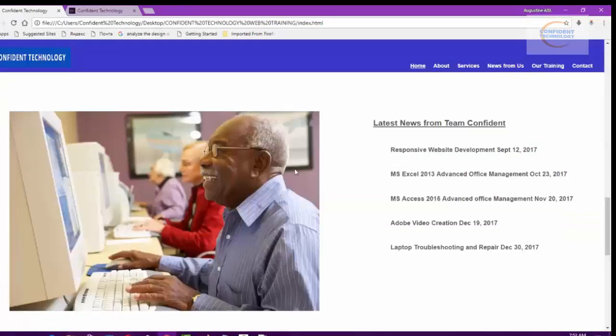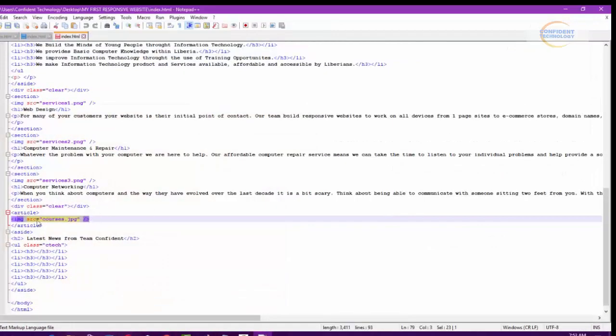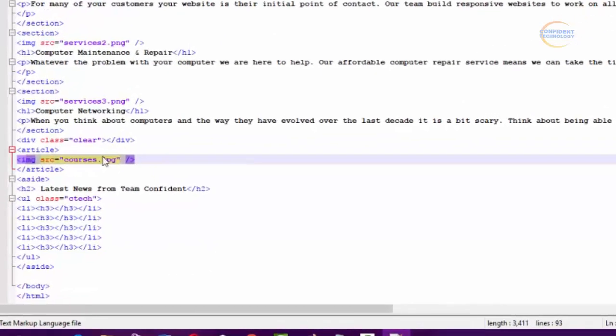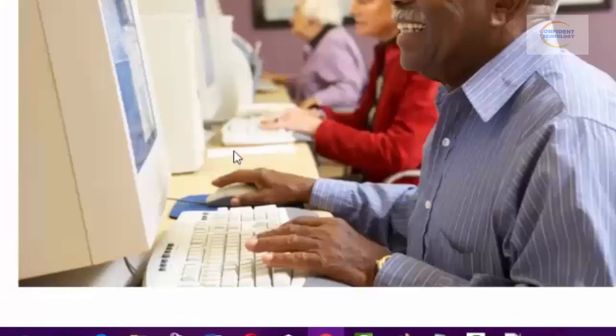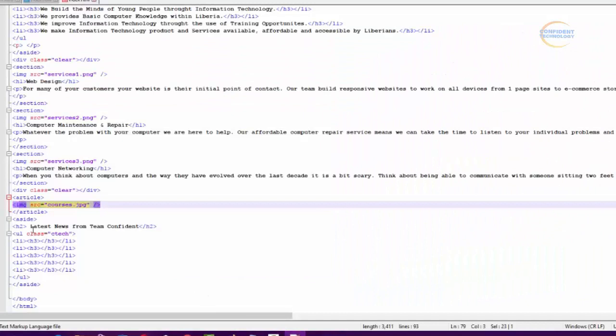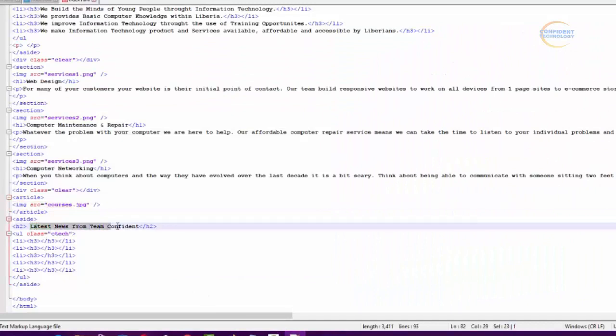If you take a look on the demo website, you can see our image and the text. So our image here is courses.jpg, and from there we have the latest news from us, that is our heading 2 tag.